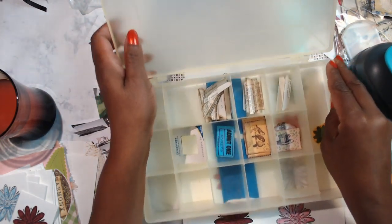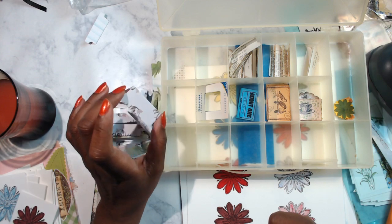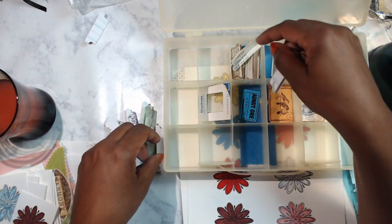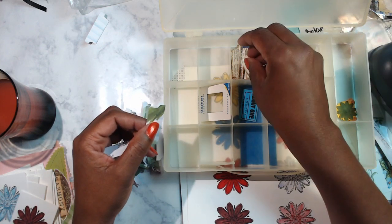So this is one of the containers I got from the thrift store, and I put it in the dishwasher so it's nice and clean. I guess it's old because it's nice and yellow too.